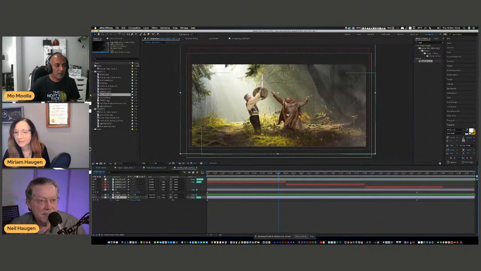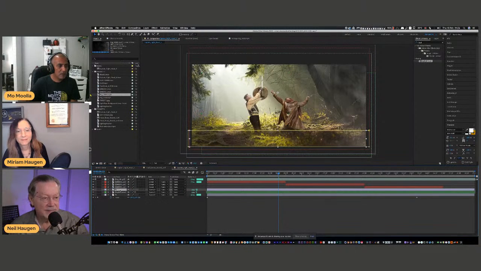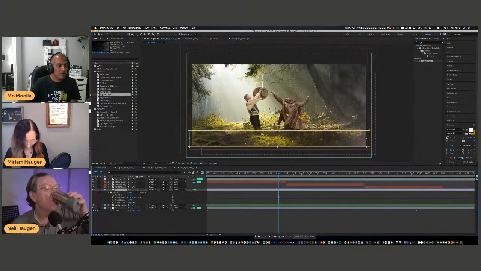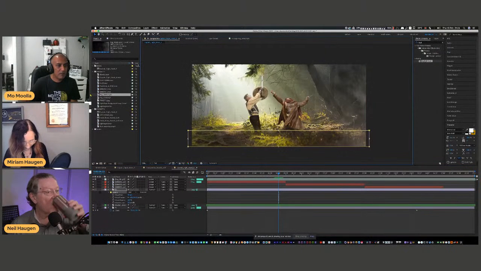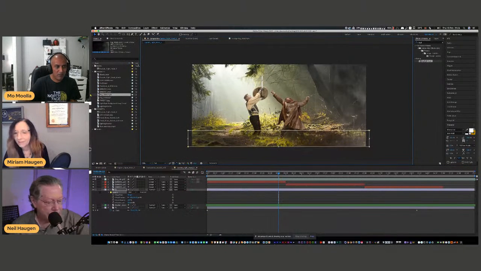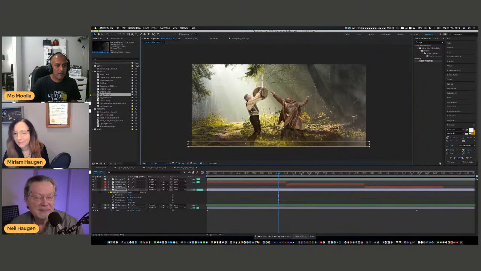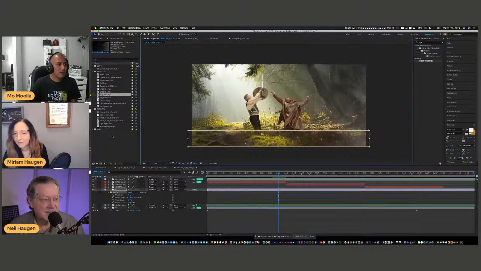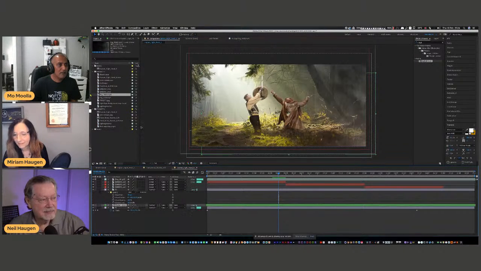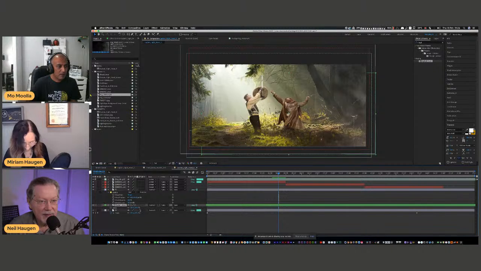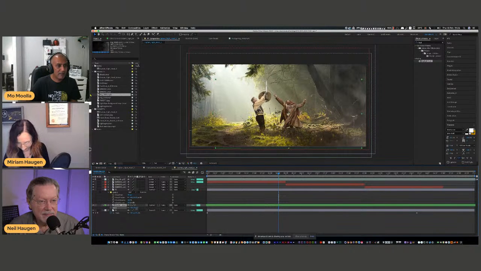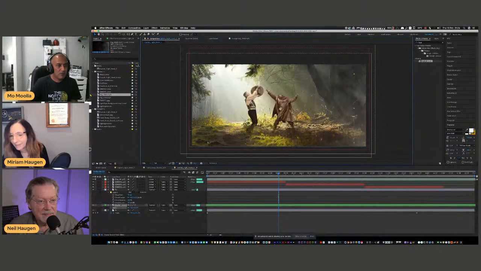So I'm going to go back to that layer, go to the mask, and double click the mask so I can make it a little bit lower. I don't want it to break off where we can see them, that kind of thing, right? Actually, we'll do that, and we'll go back to these guys and make them slightly smaller. Let's take the scale value of these actors down and make them sit up here.